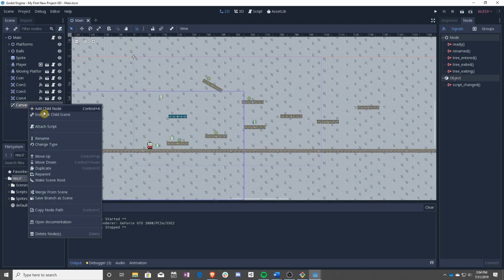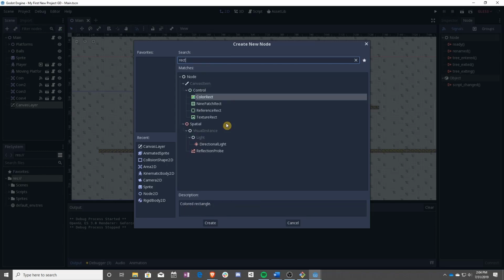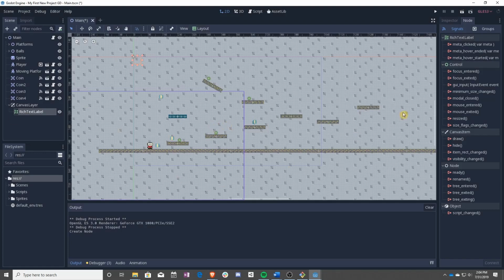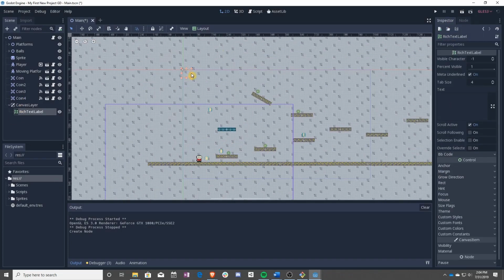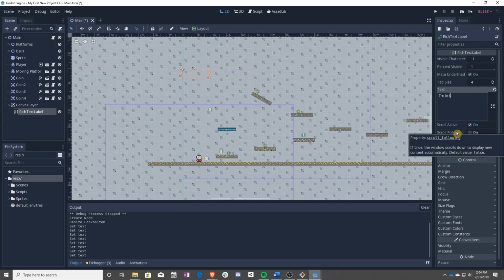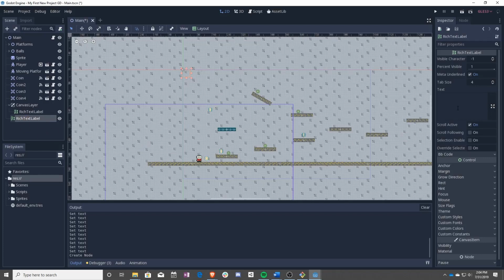To show that off, we're going to use something called a rich text label. A rich text label is literally text that sits on top of the screen. This is going to say, I'm in the canvas. And we are going to make another one that is just part of the scene itself.